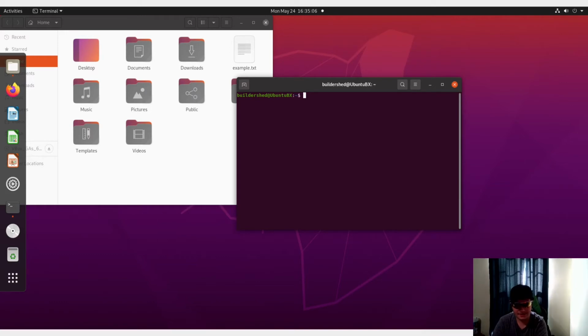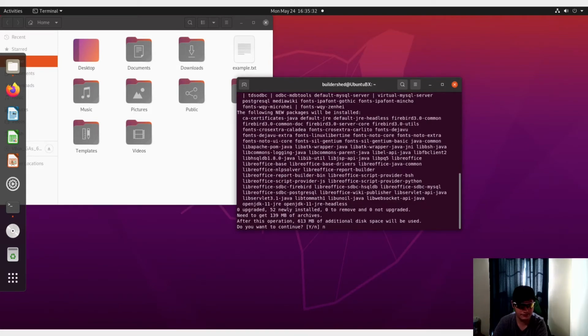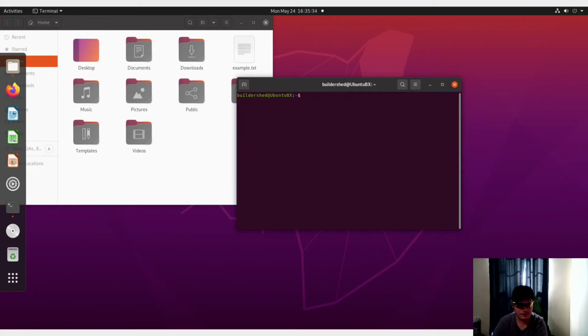I think the next point we need to move on to are some other commands. So here is your package manager. So sudo apt install. This is for Debian based distributions. It installs your packages. So we already have LibreOffice, but it's already installed, so I just type no. Well, I'm on Arch, so normally for me it'd be sudo pacman -S, but welcome to Ubuntu.